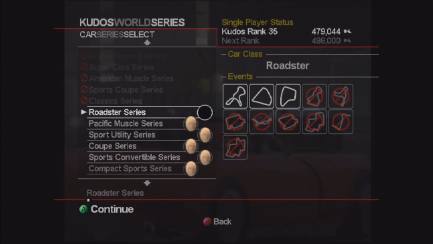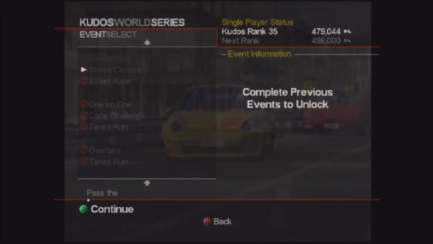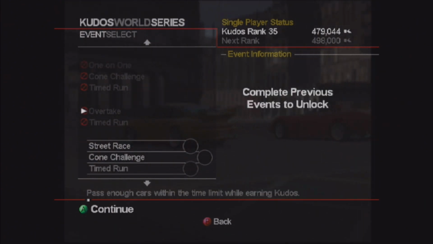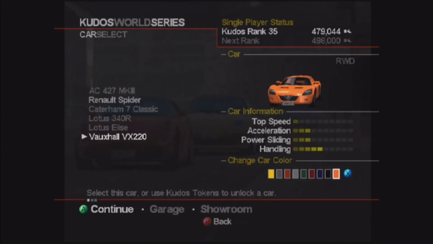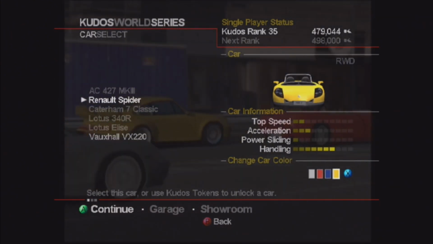So we're gonna be doing the first half of the Roadster series in today's part, which means we're gonna get up to probably about here or so. After, are you ready for slow? Do the overtake stuff. So it's time to run to Sydney, the Opera House view. And the two cars they give you to start with are the Vauxhall VX220 and the Renault Spider.